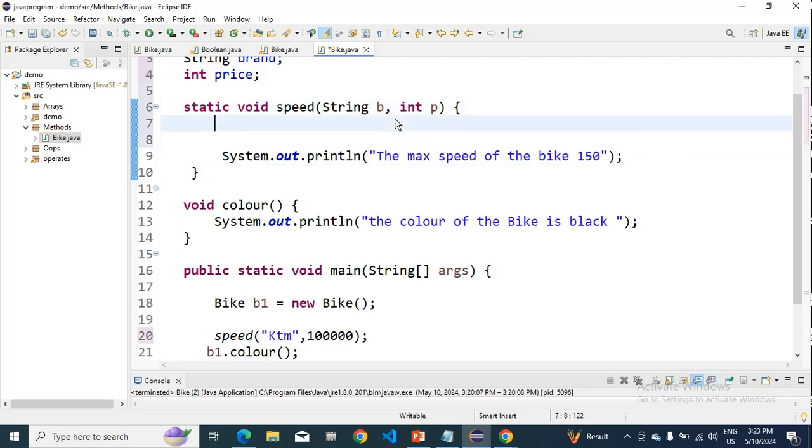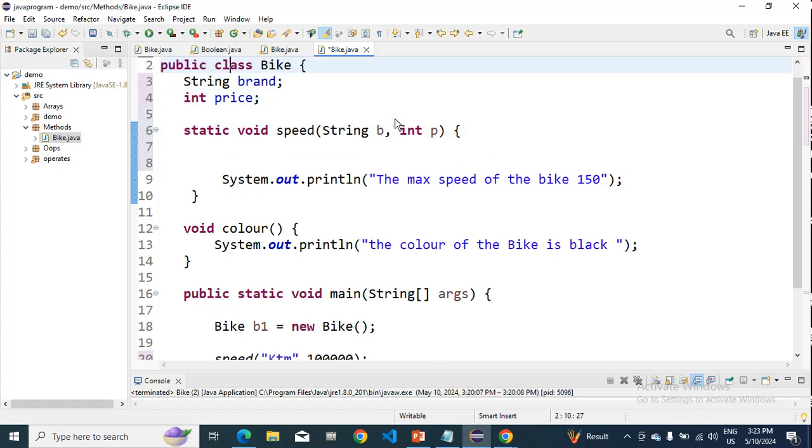So that data I'll be passing to this one here, brand is equals to b, sorry, b is equals to brand.